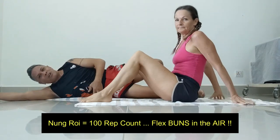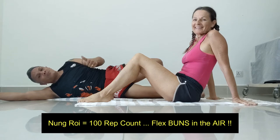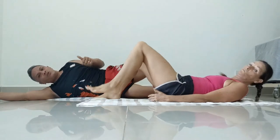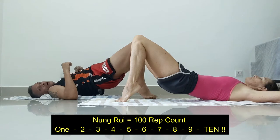We're doing buns in the air for 100. Excellent exercise. Sorry guys, this is a chick exercise, but it really keeps our lower back strong as guys. So let's do this. Come up on the balls of your feet, pressing your hips way up into the sky. Pulsing, ready, go.